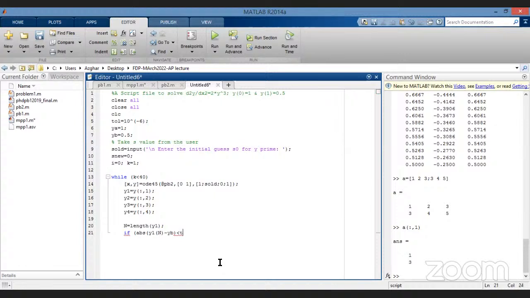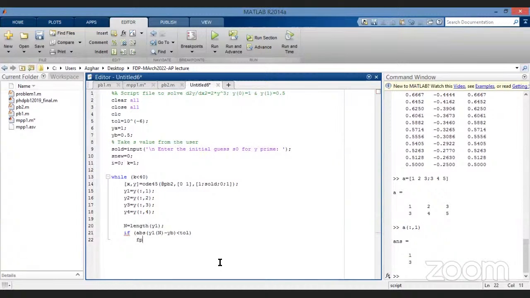If it is less than tolerance, it means that the selected s value is correct and whatever I am getting now satisfies the conditions. So I can print the solution.